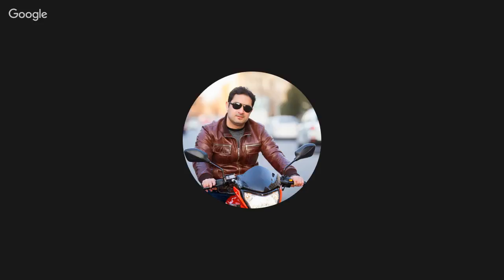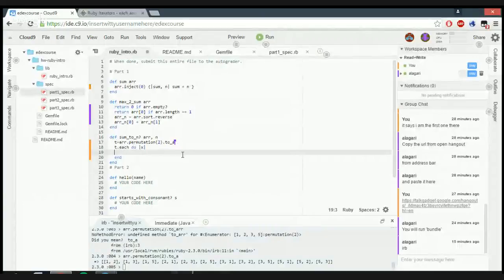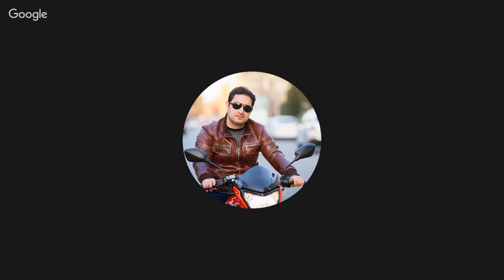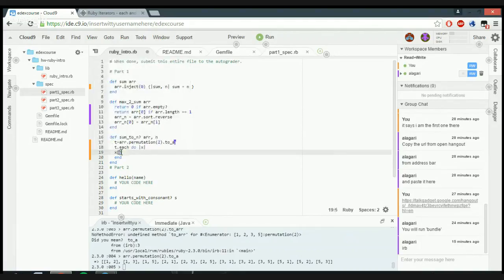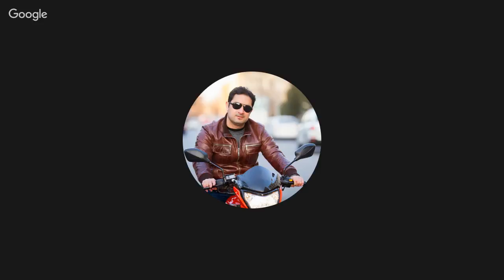Okay, so it actually does the for loop for you, iterating from each element. So X is the first element of T array. Now if you go 1, 2, does it total that for me if it passes as an array, or do I have to total 1 plus 2? You need to total, because what element X is actually is the first element of your array. If you look down to the IRB window, you will see that your first element is 1 and 2. Yeah, so it's an array itself, each one by one. Okay.